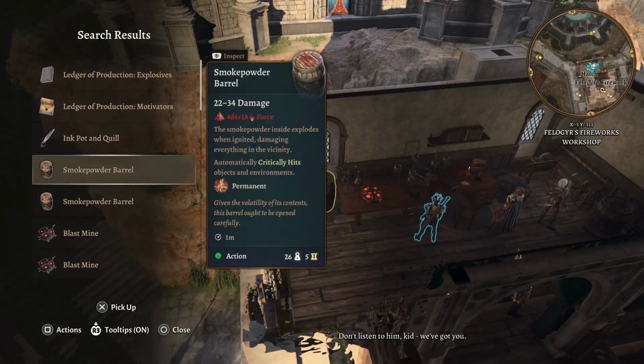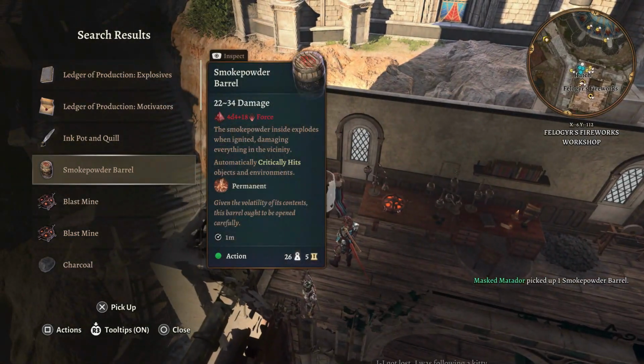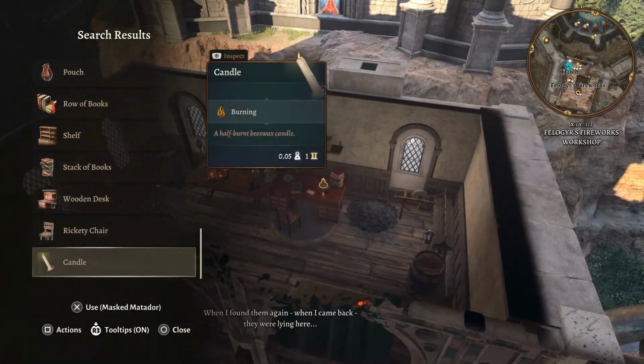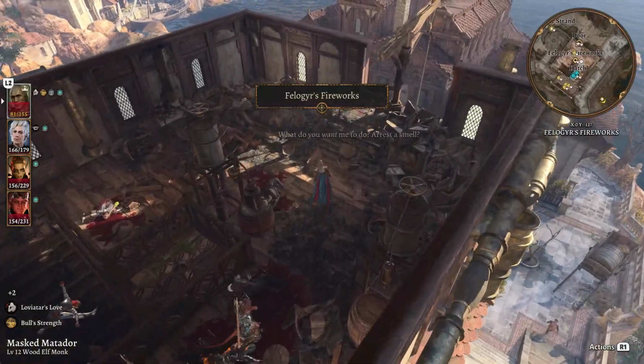Those smoke powder barrels also automatically critically hit whatever gets blown up. So really good item to have, especially if you know that you've got a big fight ahead of you. You can prepare by laying down your traps there, and then you will just cause them to explode. And we can actually use that to our advantage a little bit later on. So make sure you grab all that stuff.